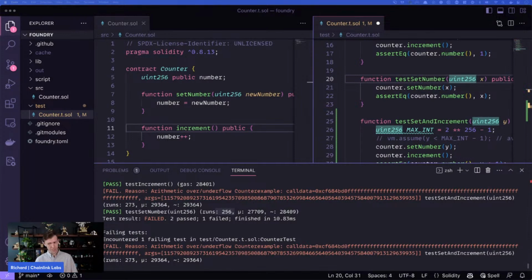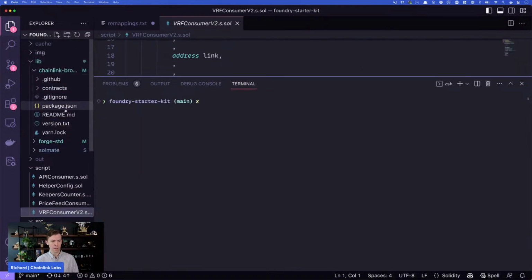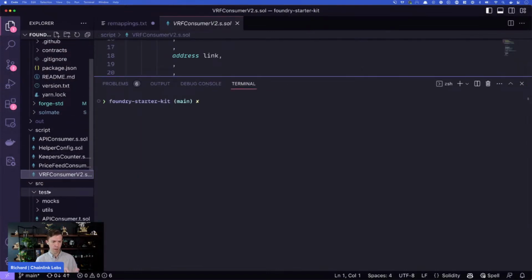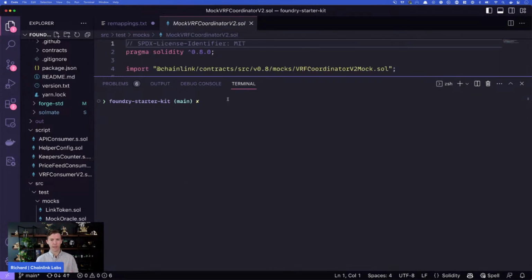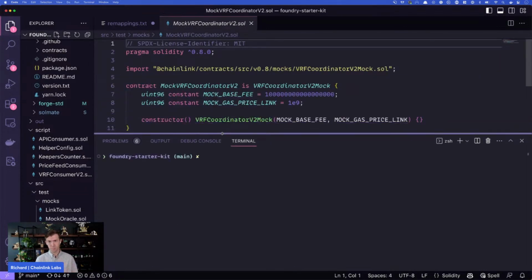And to that point about the testnets, that's why in the starter kit, having those mocks to let you actually mock the different things that would be deployed on a test network is important, right? Because, for example, with VRF, getting back the response from VRF, you need to make sure that that works without having actually deployed it, running it locally. You need some way to emulate that.